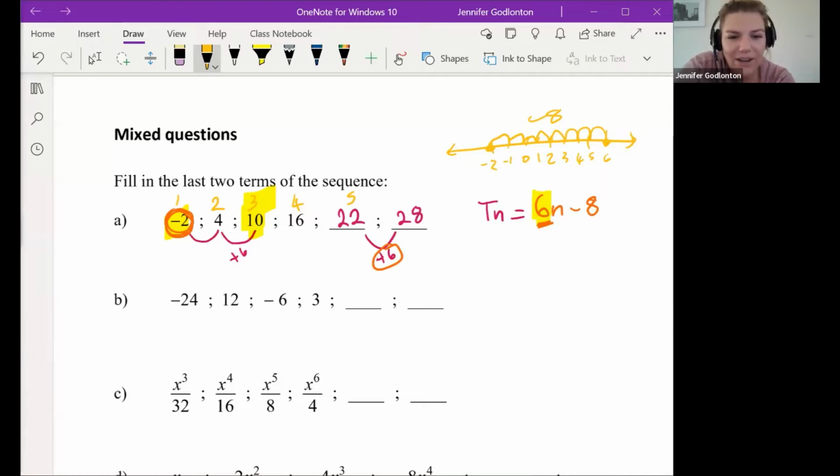Okay, let's have a look at B. Now, for B, I don't want you to make the formula, because B is not a linear equation. So it's not one that we have to do just yet in grade 9. For B, I would just like my next 2 numbers. Let's see how this one goes. I want you to tell me how you got from one term to another. How do you do B? That is the question.